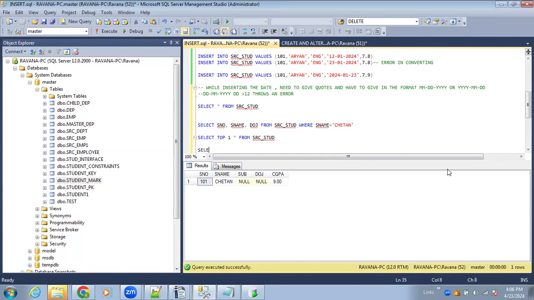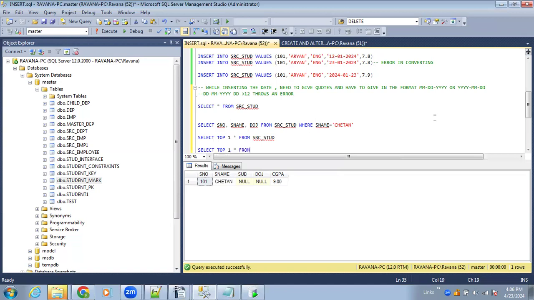This is in SQL. Remember, if it is in big data and cloud systems, limit is the statement. Select star from SRC underscore stud, limit 10 or limit 1. You just want to see a sampling of the data. If you give select star, there are lakhs of records, and you do not want to see all the records. Then you can just give this.